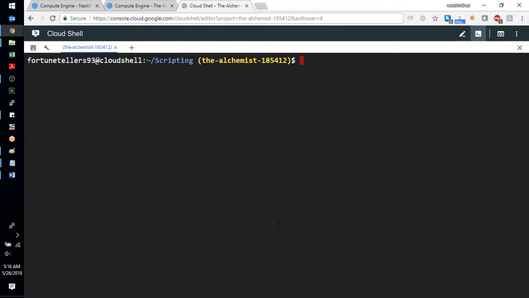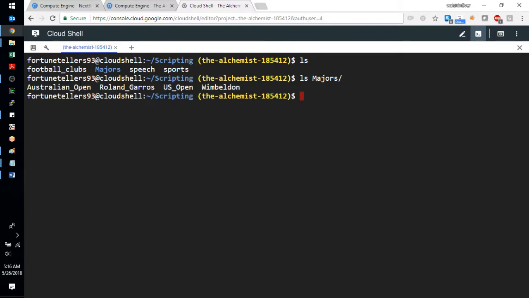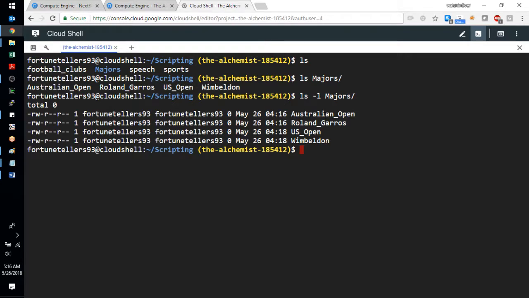Okay, but anytime you want to see what you have done, you can scroll up and see those things. Alright, so the next command we need to learn is how we can change the directory. Right now I'm inside this scripting directory, and how do I list the content of another directory? There are a couple of ways to do that. I can do ls and pass the name of the directory. So right now I'm seeing whatever is inside this directory. I can do ls -l and this again, so this would give me the list of the majors directory. Majors has these 4 files.